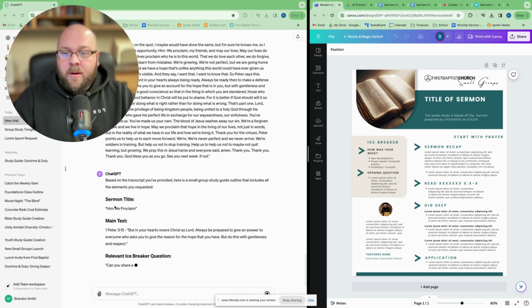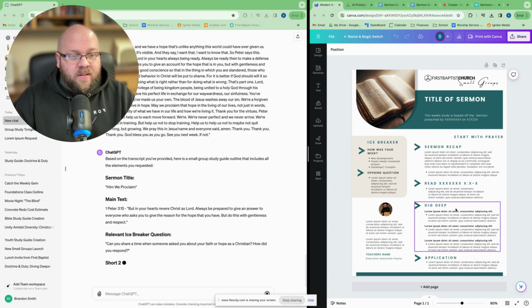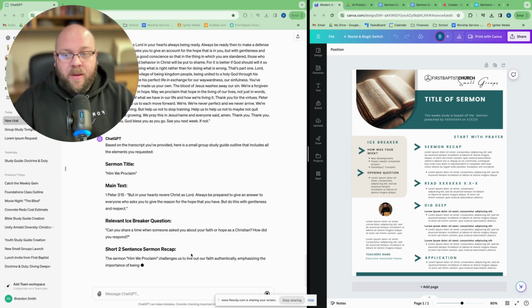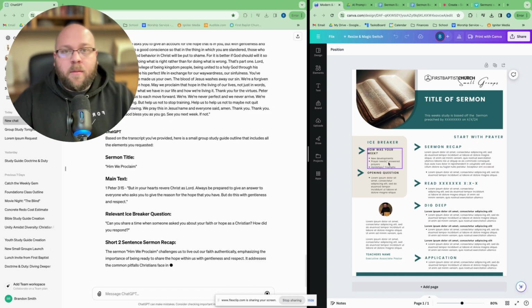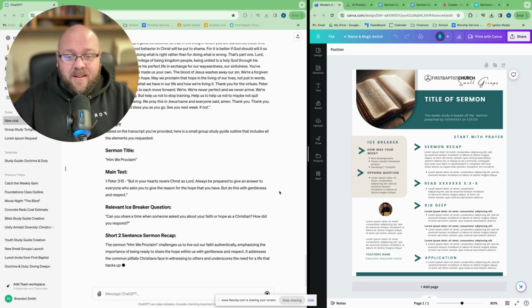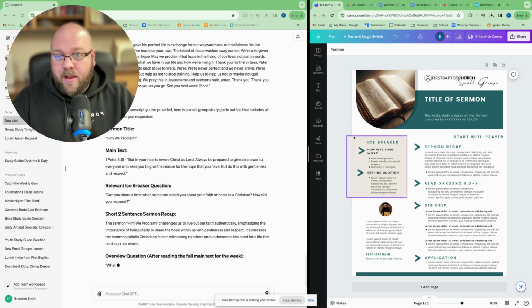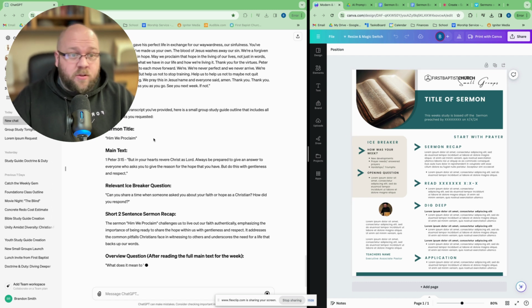And so as I'm going through and copying these different elements, I'm going to be reading them, and I'm going to be maybe fine-tuning them or tweaking them. This isn't to remove the human capacity from this project. It's to give me a starting point to help me. I'm going to be asking myself, is there a better way to do it? But even so, this whole process is going to take, we're doing it all right in front of you, less than probably 15 minutes to do this entire sermon Bible study guide. And so we see that there's huge value here.